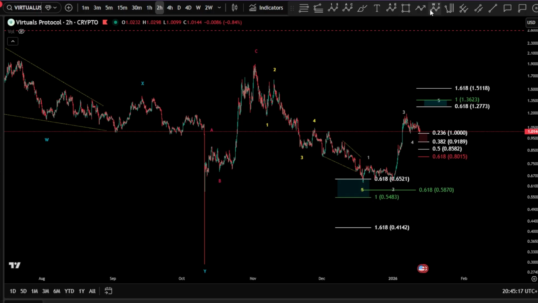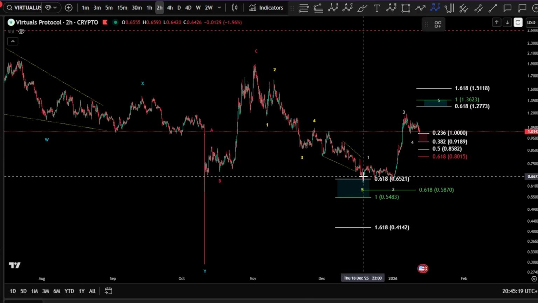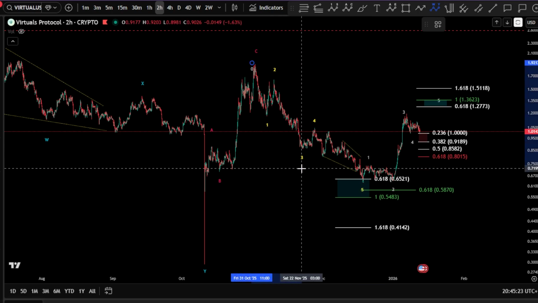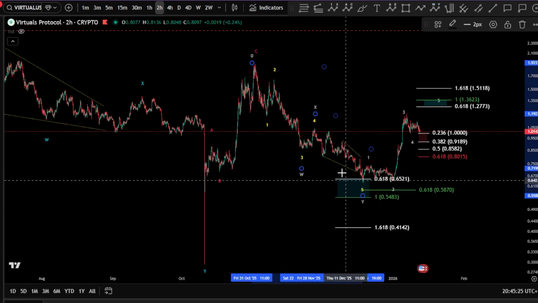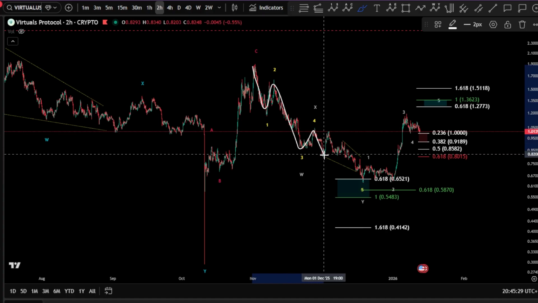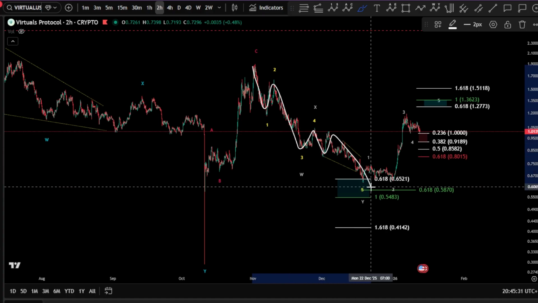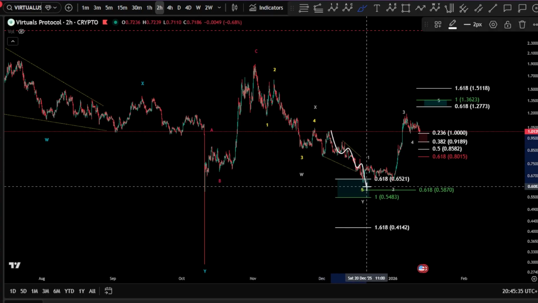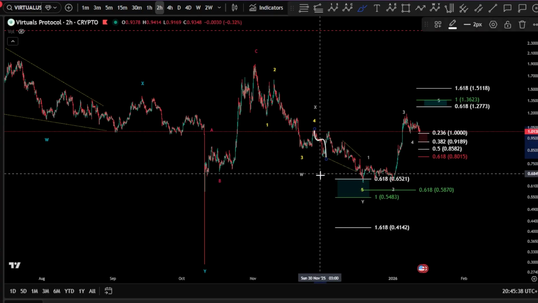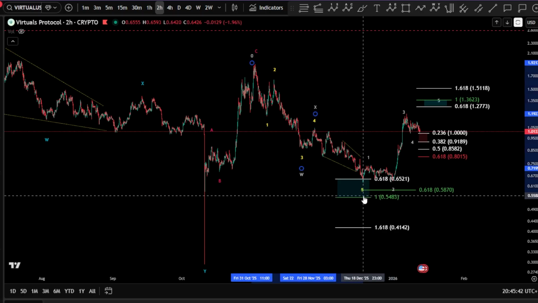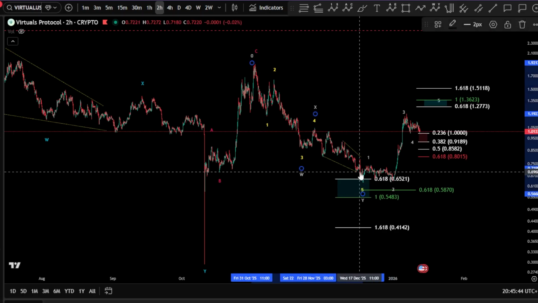And I just started out, of course, thinking that this is an impulse there, especially since we got invalidation. So basically, I'm going to call this a W, X, and a Y here, of course, after a zigzag correction, potentially another zigzag or a flat here with a deep wave C, where you have 1, 2, 3, 4, 5 here, and especially that this looks like a zigzag. Yeah, so I'm not convinced here that it is a finished wave 5 there.